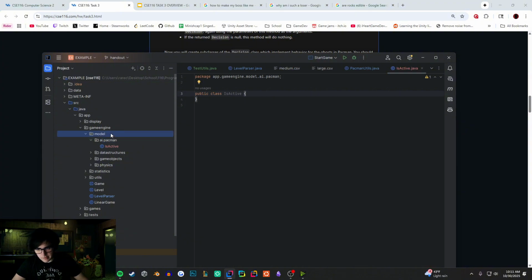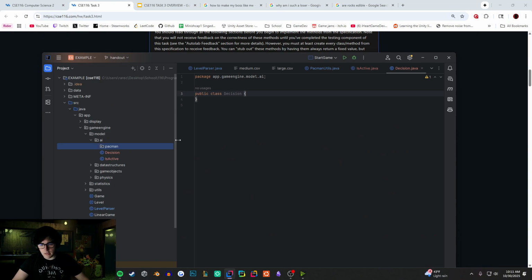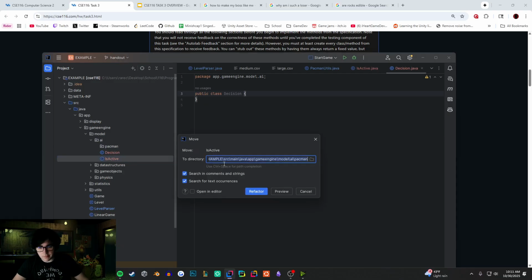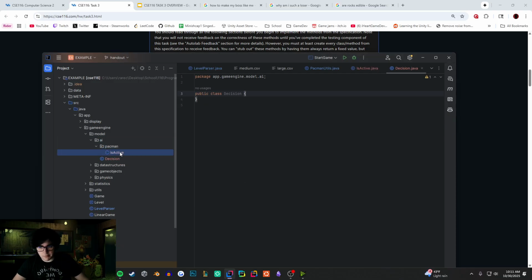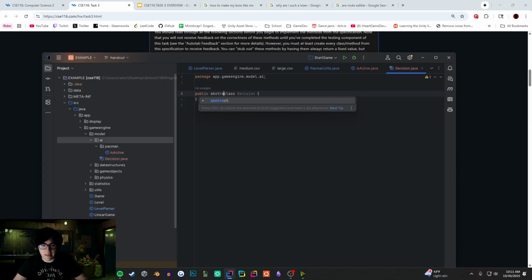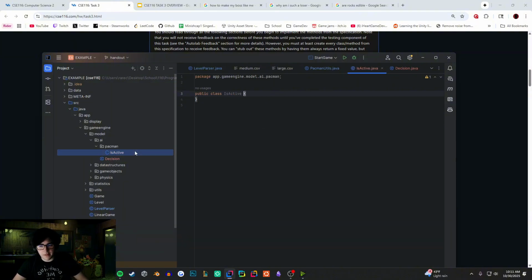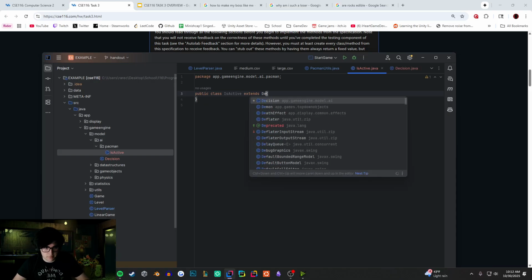I'll also just quickly stub out the Decision class here. Okay, I fixed this file structure here. I don't know what was going on before. But Decision will live in AI and isActive will live in Pac-Man. So we have these here. Now, of course, Decision is pretty wrong. We have to make that an abstract class, and then we have to make abstract methods inside of it. But I'm not going to do any of that right now. What I am going to do is show that, first of all, we can't make instances of Decision. We know that we can't do that. So we would extend Decision, right?